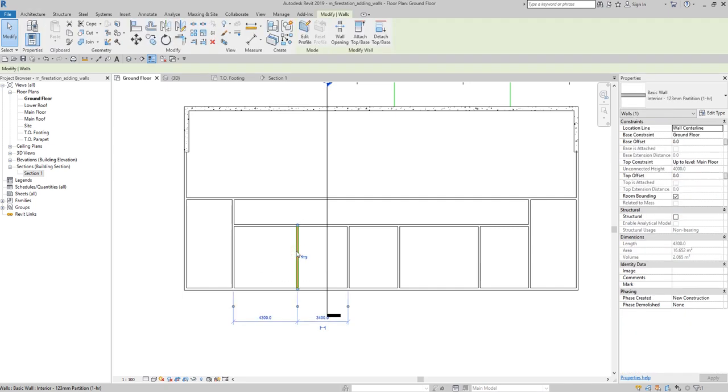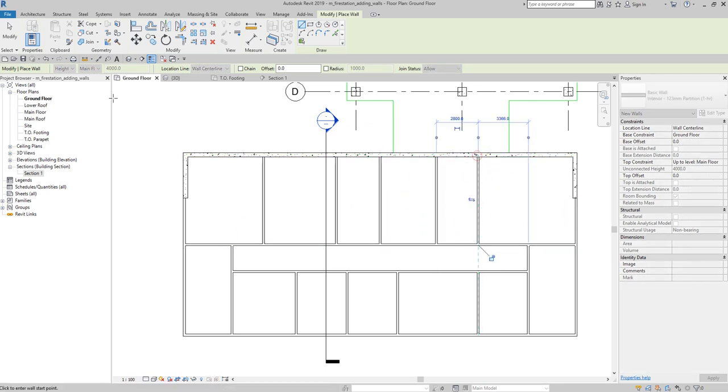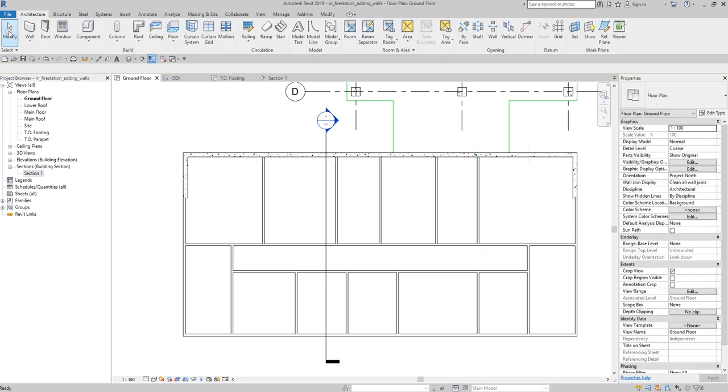I'll just select the wall here, right click, create similar. Okay, let me create four walls. One, two, three, four. Let's make it five. All right, five. And then I select modify.